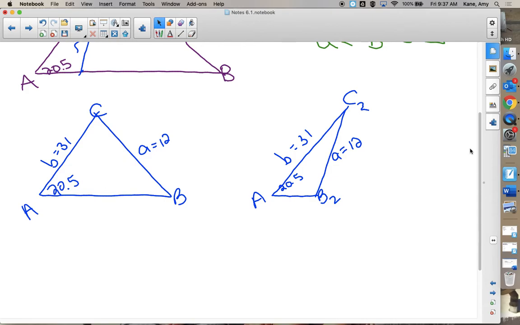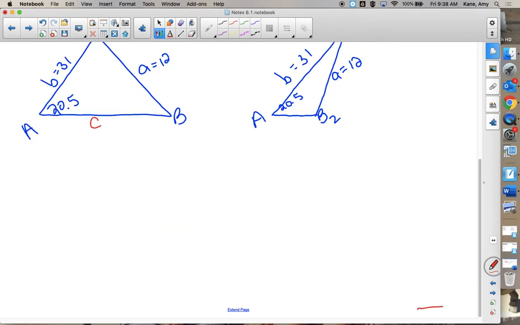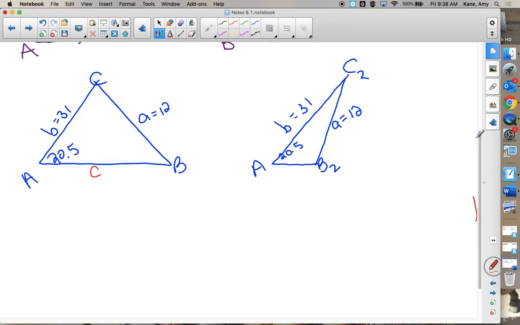Hannah? I would first find the other side. Yeah, we would need to get this other side C. And Hannah, how would you find that other side? Pythagorean theorem? Is it a right triangle? Oh, snap. Not a right triangle. All right, so maybe we can't find C first. It would be nice if we could. But what else could we find instead of finding C?